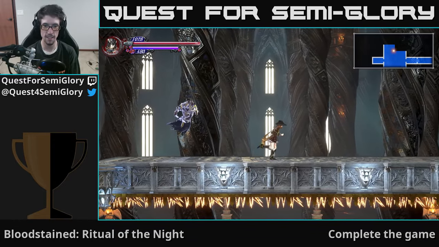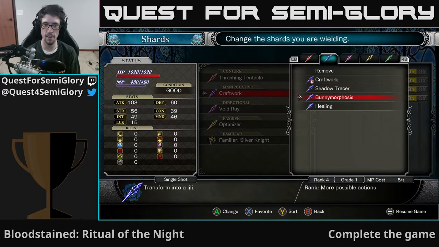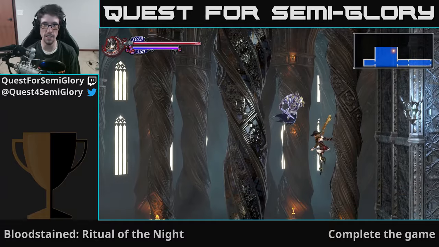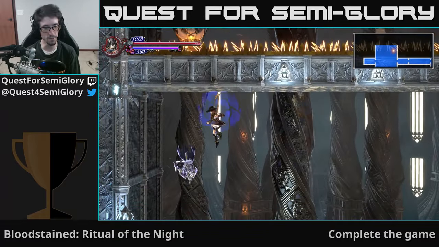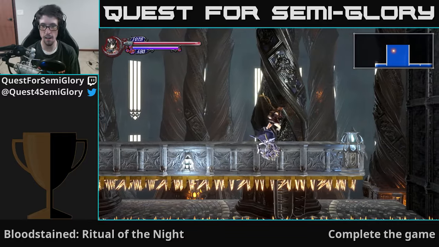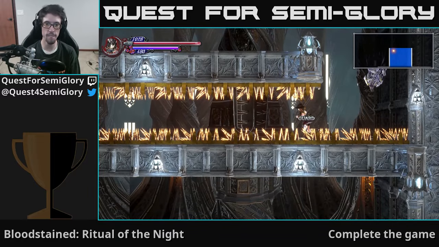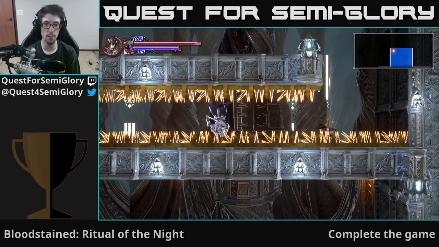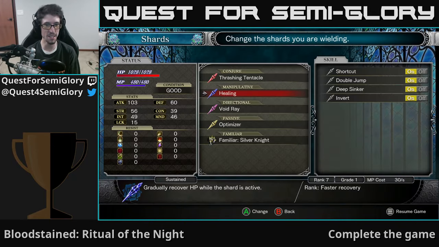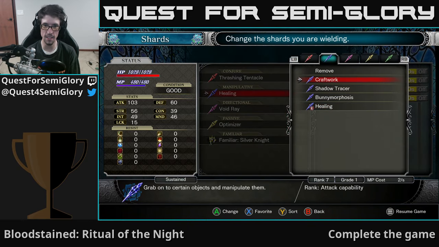Okay. Now I guess we just need to walk on the ceiling a bit more. Oh, whoopsie. Oh, that didn't hurt me. I guess it protects against traps too, doesn't it? Okay. I still need this thing out.